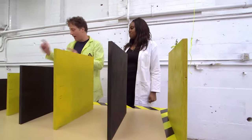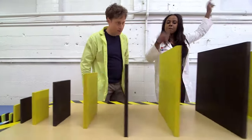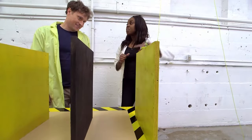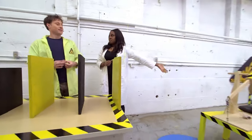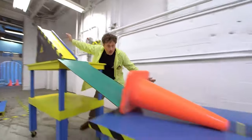Okay, so we started off with this domino. Then we went bigger. Bigger, and bigger. And we went to the biggest. And this is where we're gonna get the most weight, which is gonna trigger it and release. Woohoo! Here we go. 3, 2, 1. Here we go.